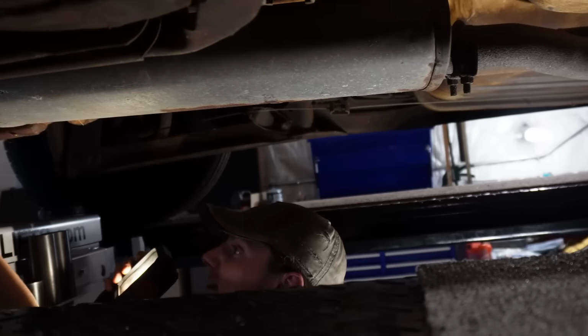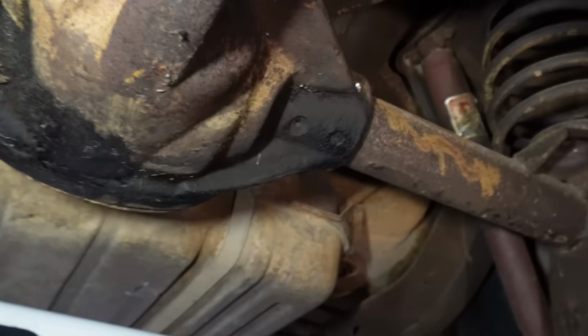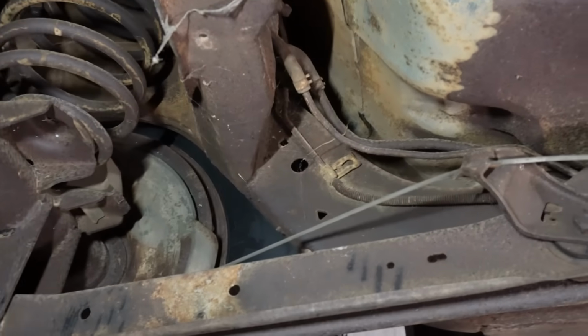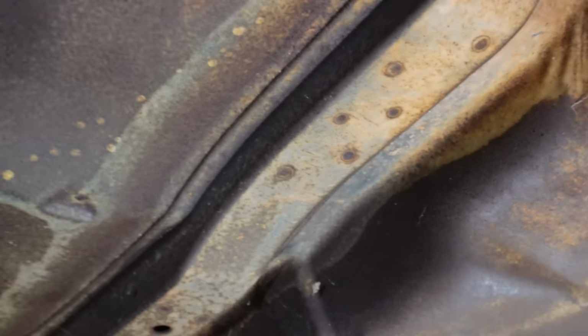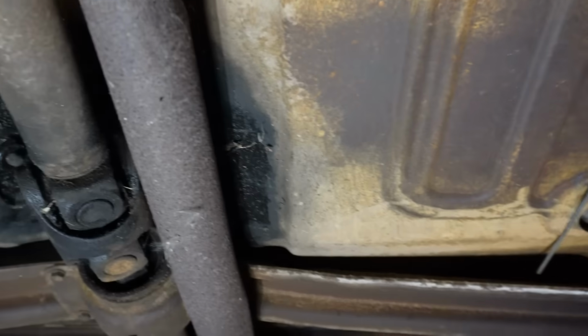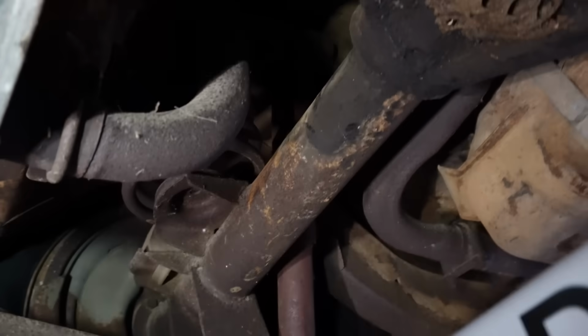drooling about something. What are you drooling about, Richie? We got the nice, luxurious Hornet's nest. Yes. Oh my God! Look at the frame, Richie. I'm looking. Look at the floor pans. Oh my gosh. The exhaust. Look at this 35-year-old exhaust, and the muffler still, it has some surface rust, but I bet you the exhaust is going to be quiet on this car. But look at the frame.